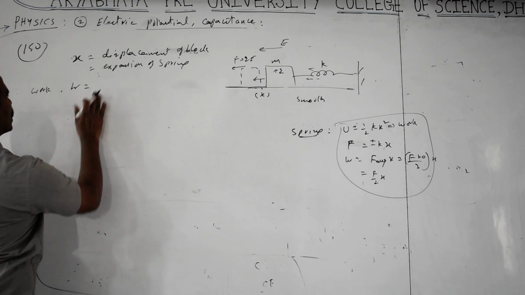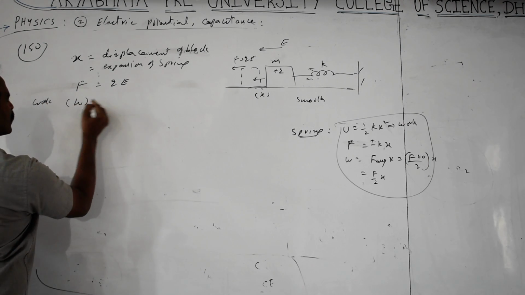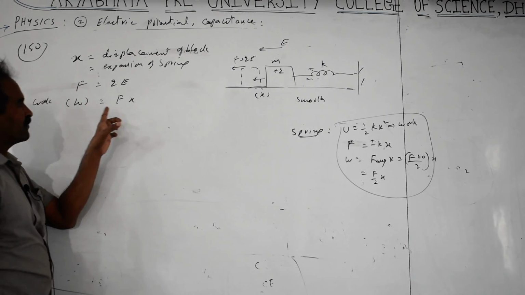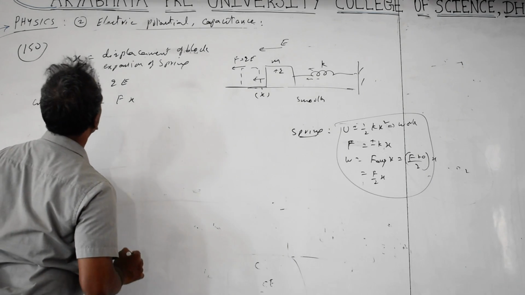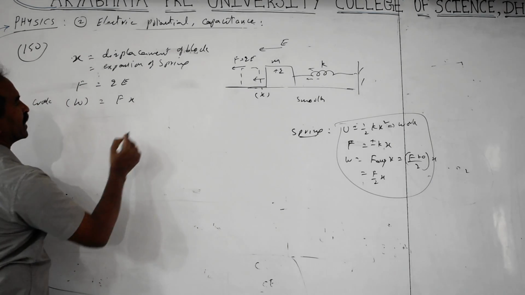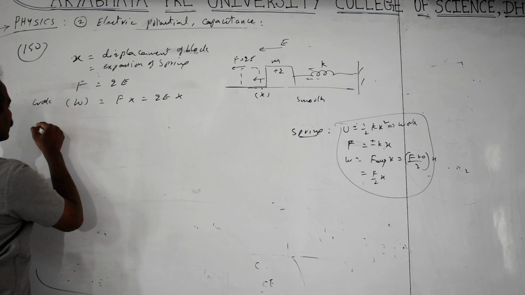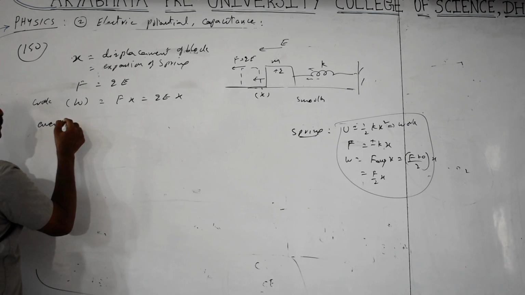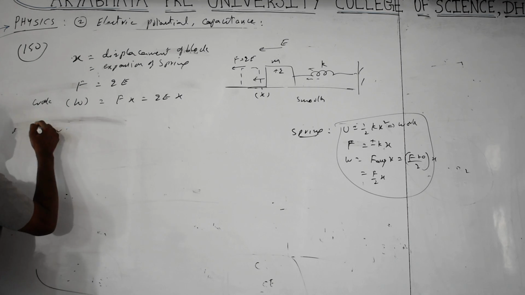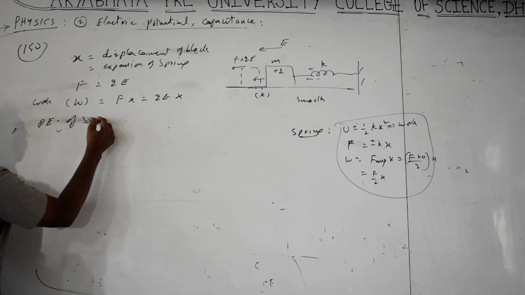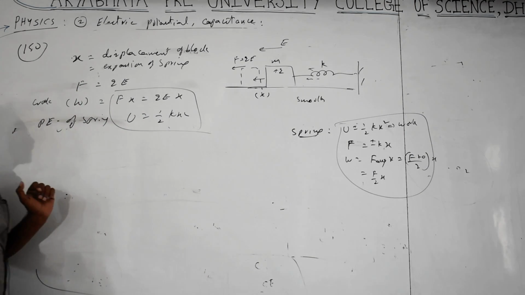So work done by electric field, work equal to force into distance. And what is the force formula? First we will take F equal to QE, work done W is equal to F into x, force and displacement same direction, Fx cos theta, cos 0 you will get maximum work done. Fx, force and displacement, this is by electric field, that means you will get it as QEx, and work done is nothing but equal to energy stored, that is the potential energy of the spring, half kx square. Equate these two and get the expression for k.